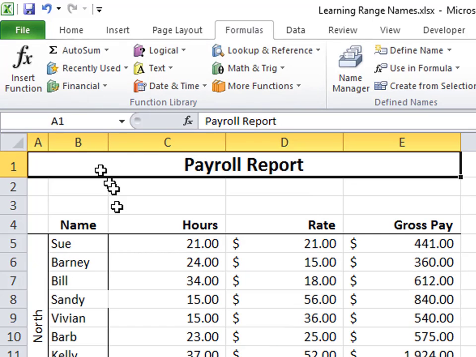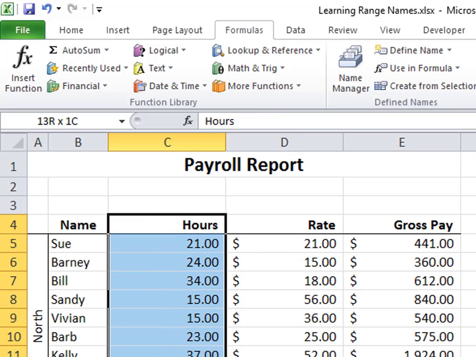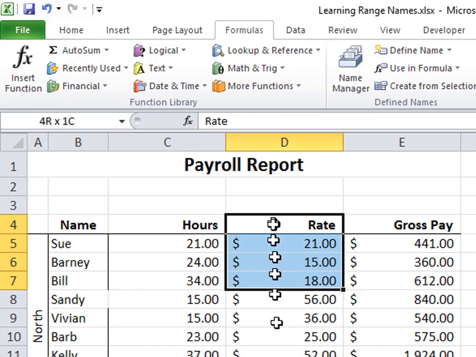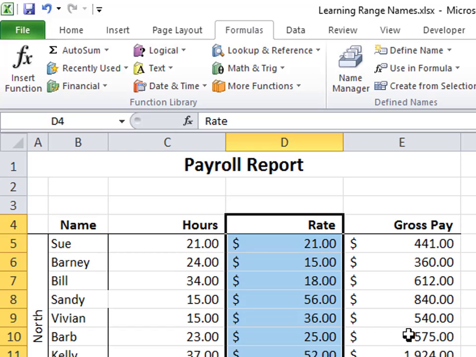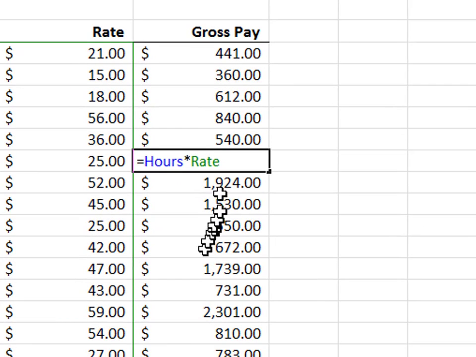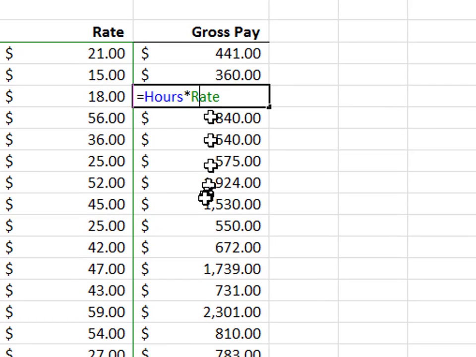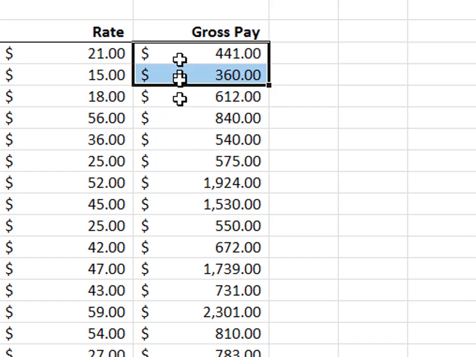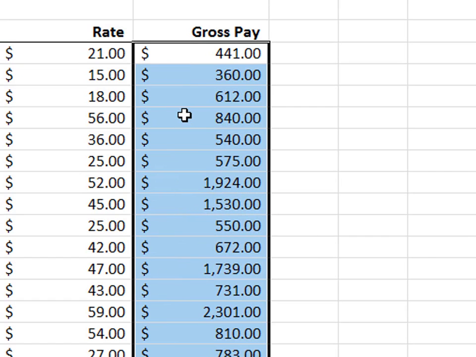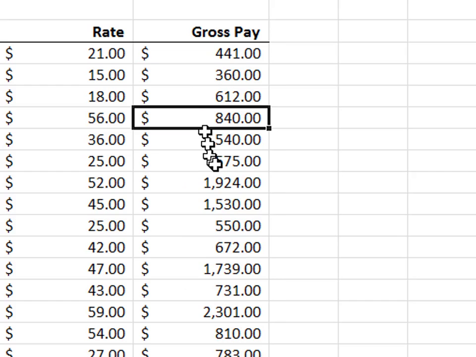We multiplied all the cells of one column by all the cells of another column, as we have done here, hours times rate, hours times rate. Every single one of these is taking the hours column, multiplying it by the rate column.